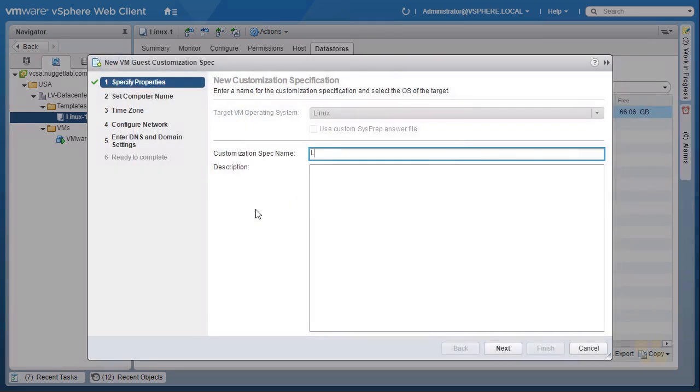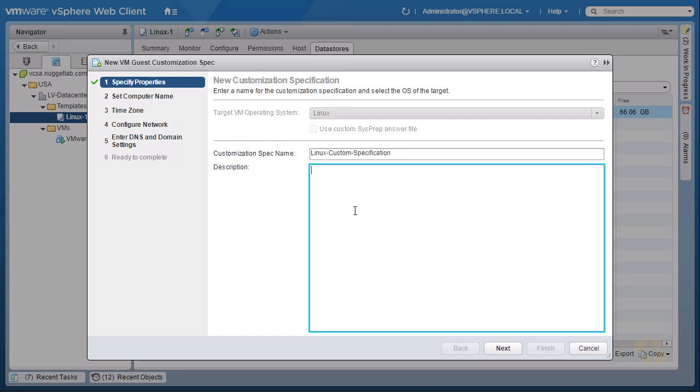So we'll go ahead and click on the icon for Create a New Specification. And let's name this Linux-Custom-Specification. So the target VM in this wizard assumes that we're using Linux because that's what the actual template had specified. So when we originally created the VM that we converted to the template, as part of that creation process, it asked us, what intended operating system do you plan on using? And we said Linux. So that's why it's showing up here. If the template was a template for a Microsoft operating system, we would be creating in this wizard a custom specification for a Windows-based computer.